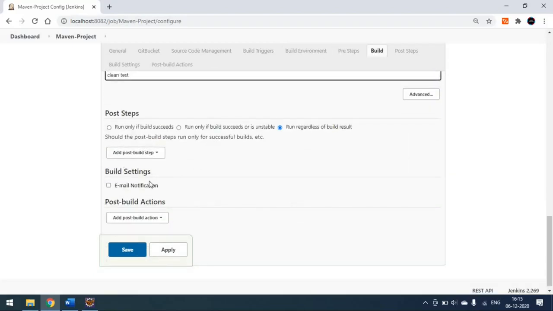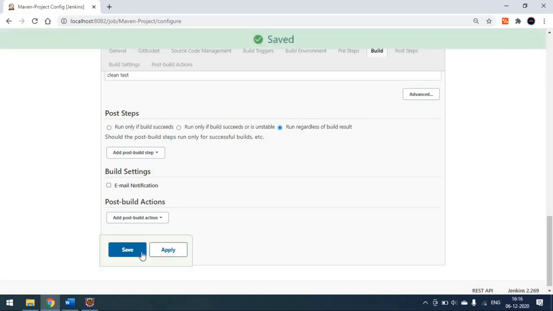And the post build action, how to generate the report, right? How to publish the HTML report, Cucumber report, or TestNG results, I have already covered in my previous videos. If you check my playlist, I have covered the Cucumber video and how to publish the TestNG results, the Extent report and the HTML report. So these are the things which we have already done. Now just click on apply and click on save. So our project is ready.